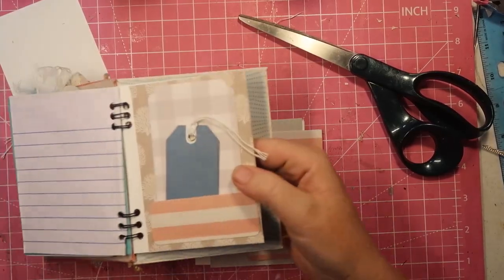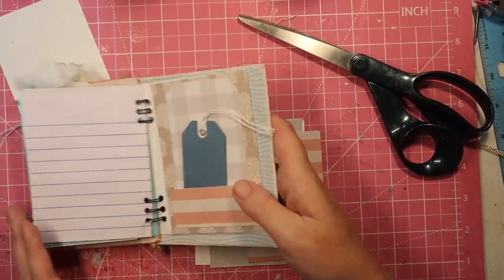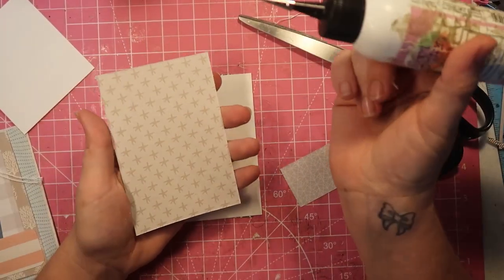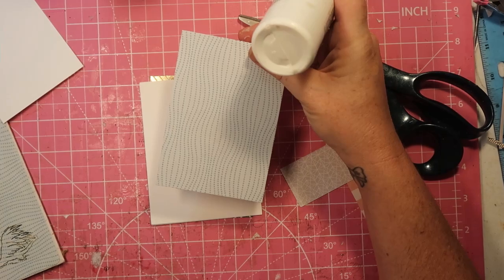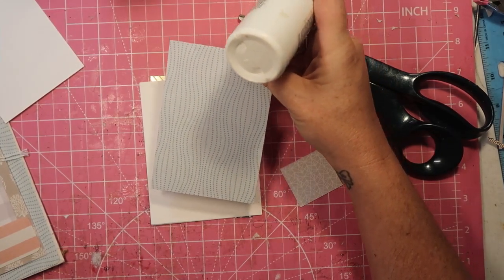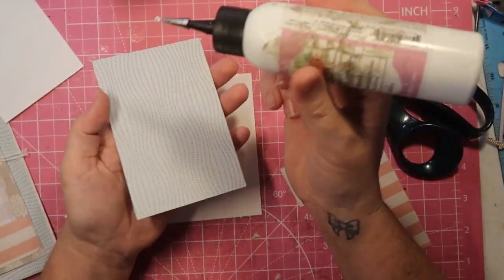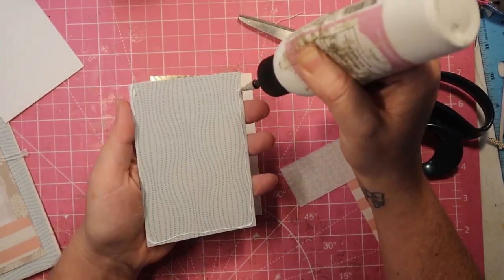We have one little feature page left. This one here, which is a pocket on either side. Alright, so let's start with this panel here. Do we want the blue up? It's going to be up against our back, and it's already blue. So let's go with the gray up. Or tan, whatever that would be.